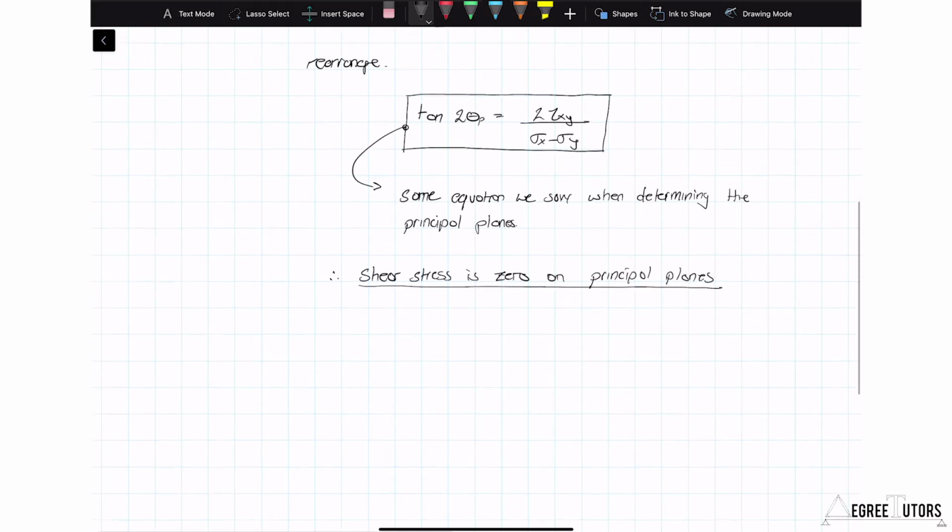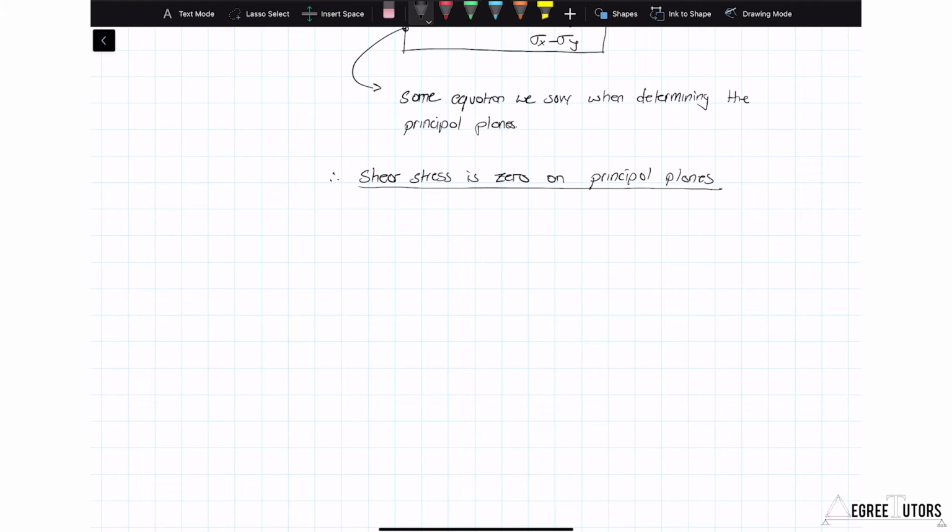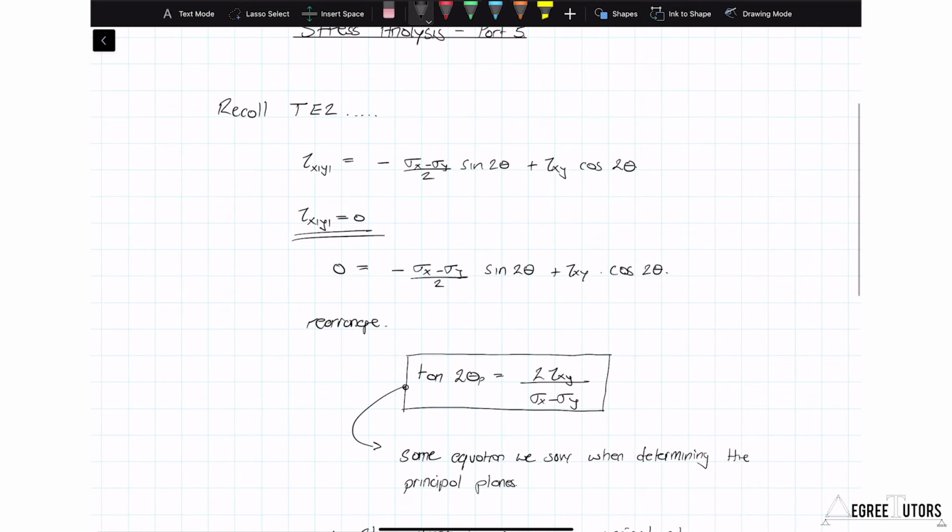All right, so now we've got that little result nailed down, we're going to move on and start thinking about the maximum shear stress. So this is one of the last things. This, and then the angles that these shear stresses act on, are the last things that we want to derive. Max shear stress. We're going to take the exact same strategy that we used when we determined the principal stress. Remember, we have an equation, which is this guy here, which essentially describes a sinusoidal wave. And we want to find the local maximum in that wave. And so if we differentiate that equation, we obviously get the slope.